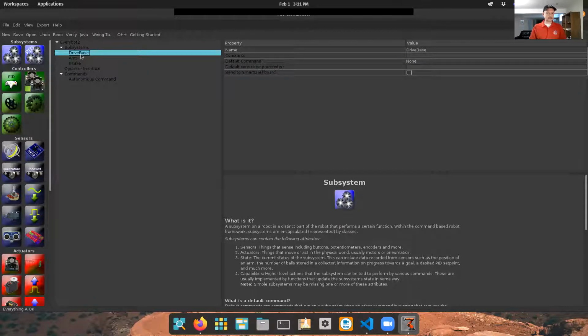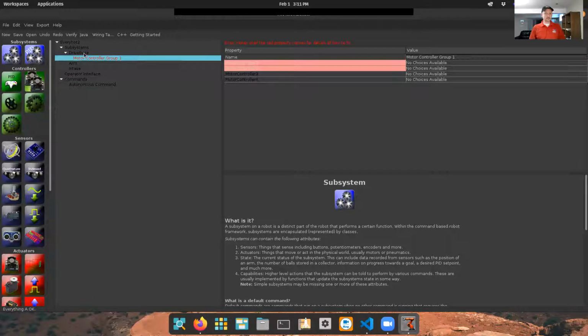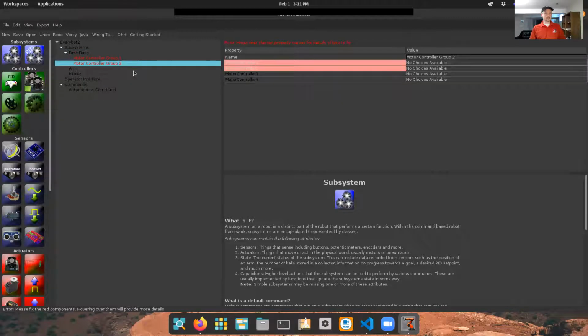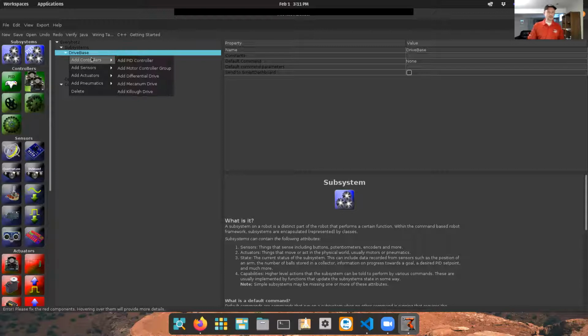Now into the drive base. The drive base is going to need, at very least, 4 motors. And let's add a motor controller in here. But in fact, let's add a motor controller group. And we're going to have 2 such groups, one for the left motors and one for the right motors. And now we're going to add some motors in here, a motor controller as an actuator.